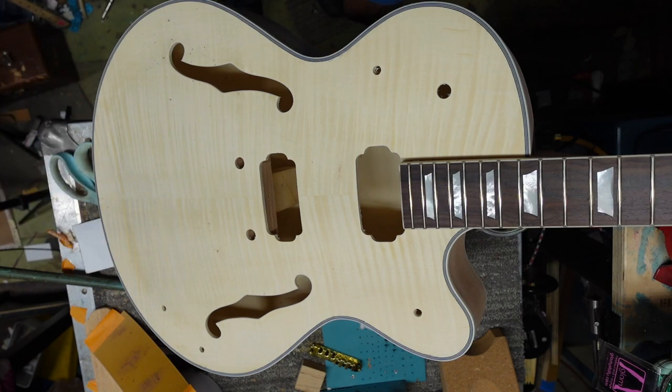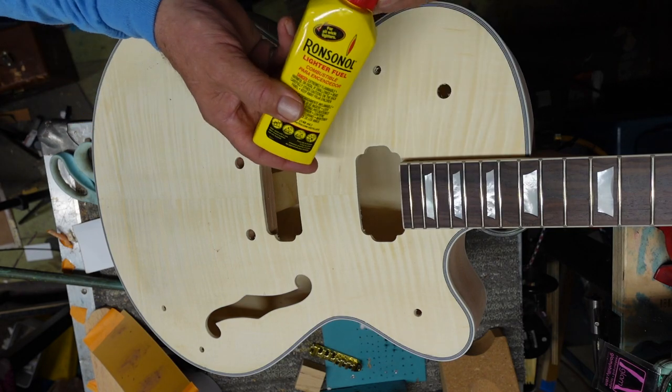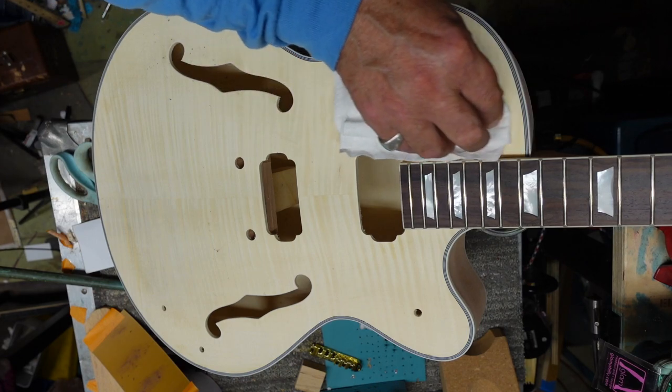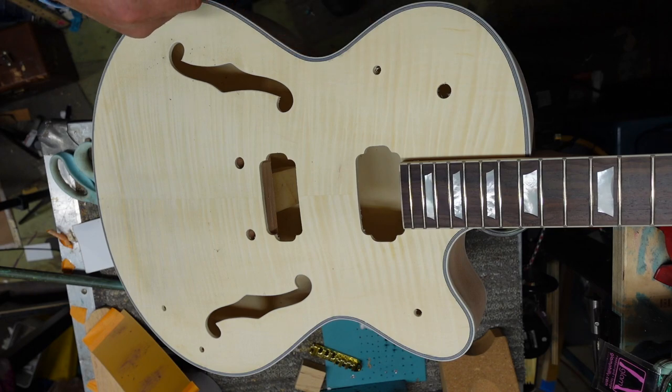Now I'm going to shock you with the next step. Once all that's done, I'm going to put on some rubber gloves. I don't have my rubber gloves here, but I'm going to put some rubber gloves on. And then I'm going to take a wipe all rag, again, dustless. And I'm going to use some lighter fluid. And I am going to go over this and wipe it off very gently. I'm going to keep it away from the binding because I don't want this stuff to interact with the binding.